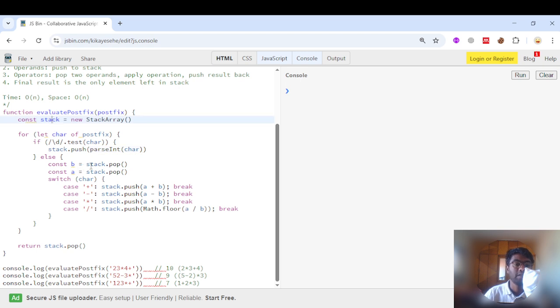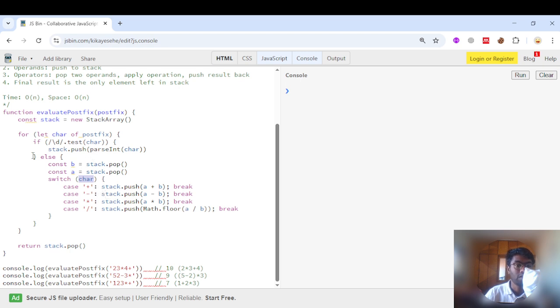Else if we find an operator, then we take the two operands, which are the numbers that were pushed to the stack, as a and b values, and we are using a switch statement to evaluate the specific character that has been taken as an operator.